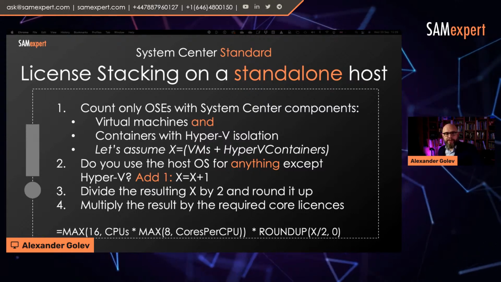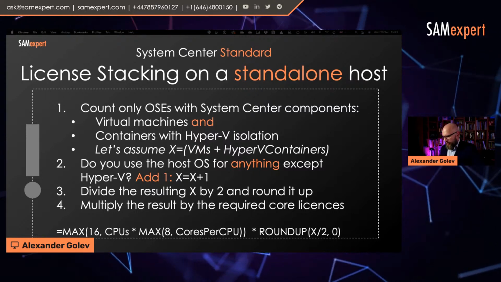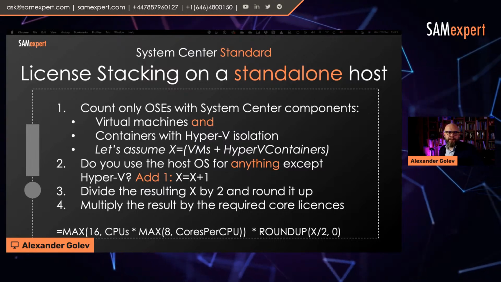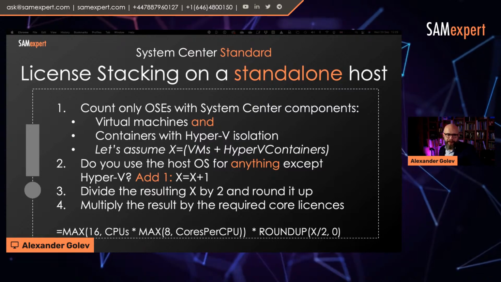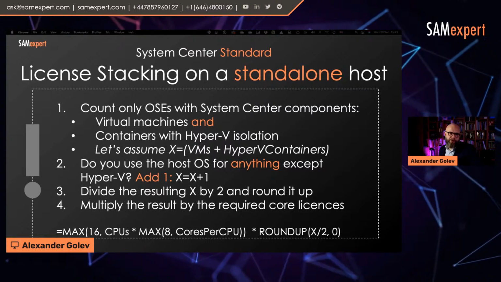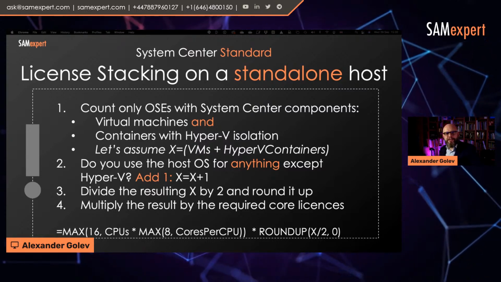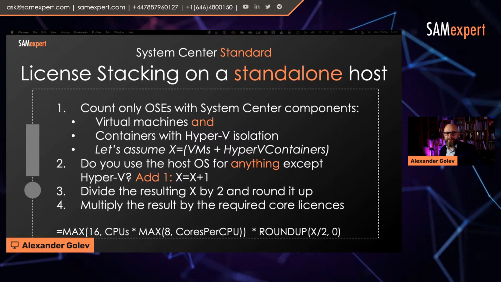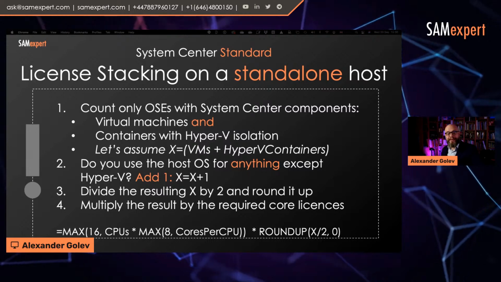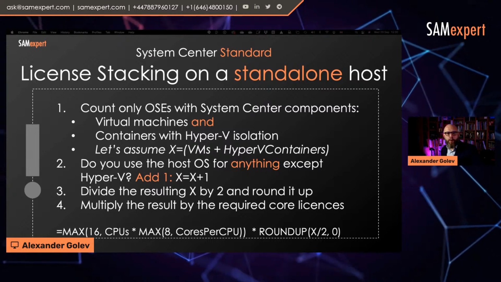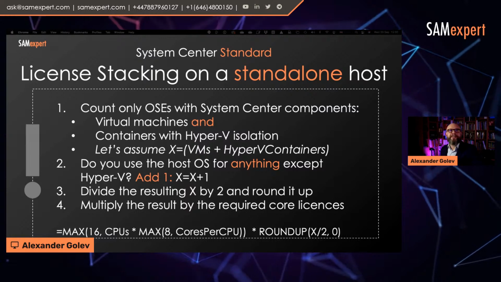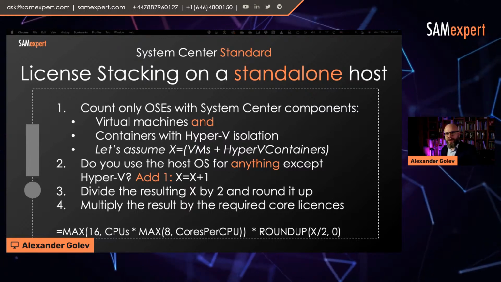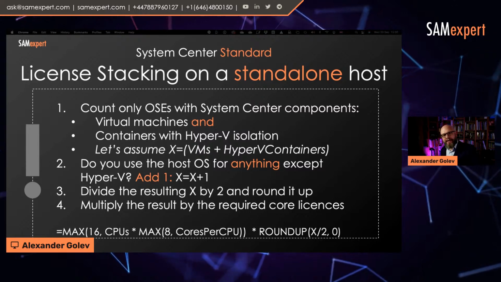What can happen on a host, and it happens everywhere, is that a host runs 16 virtual machines. So for the purposes of counting virtual machines for Windows Server, you count all 16 Windows Server machines. But for the purposes of System Center, you only count those virtual machines that have at least one System Center agent or are managed by System Center anyhow. And this number could be 1. Amongst all the 16 virtual machines on the host, only 1 requires a management license.